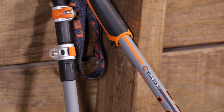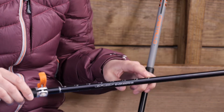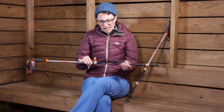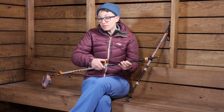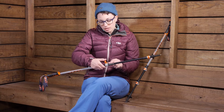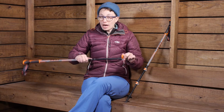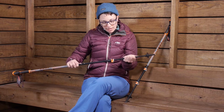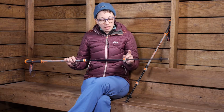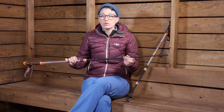All you have to do is flick it open with your thumb and adjust it to the preferred height. So it's about 100 centimeters up to 135 is the usable length. I normally use my trekking poles around 115 centimeters. So if I want to adjust that pole to that height, I just find 115, flick it closed, and then I go to the bottom section. I adjust that to 115, and then I'm ready to go. These locks are easy to maintain, they're easy to adjust, and they're really user-friendly.